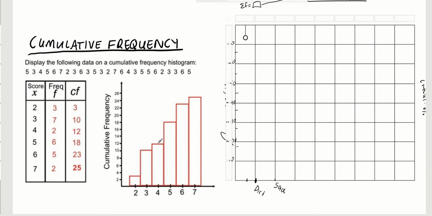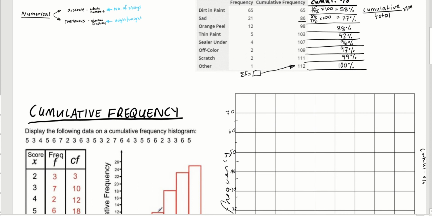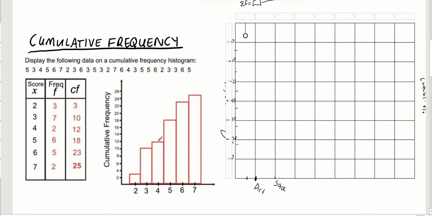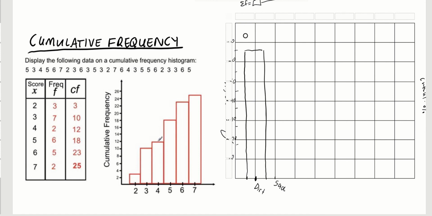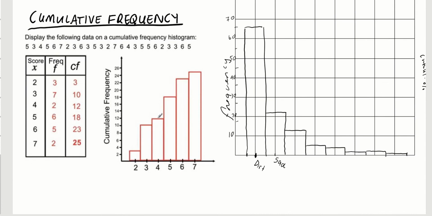What I then do is I go up to my frequency, so dirt in the paint had a frequency 65, so with a ruler, we go up to 65, put my column, go down. So notice I've left my half gap there, and that's the same thing you're going to need at the end. So go ahead and do that. Okay, I've put that in, I just need to finish labeling them.